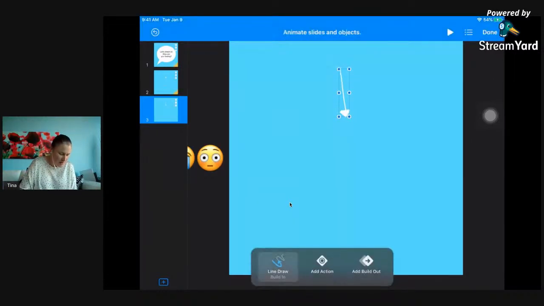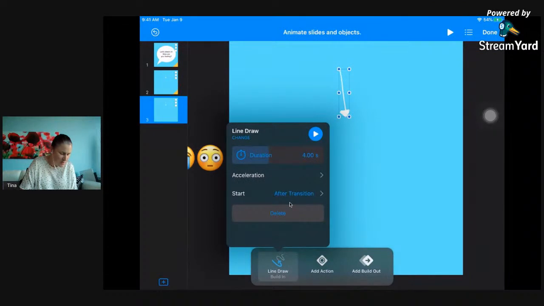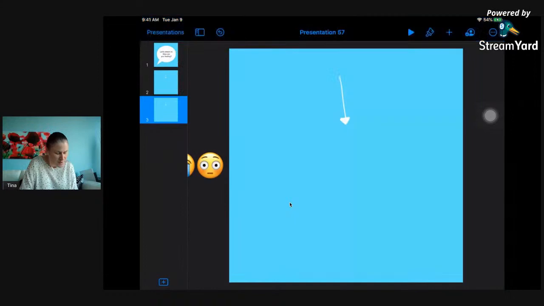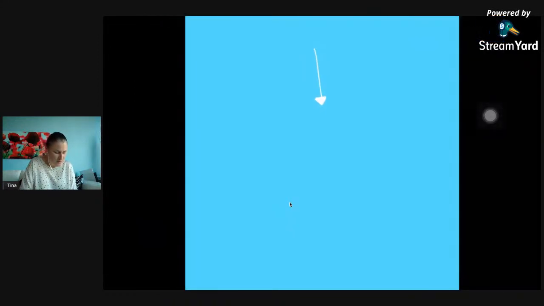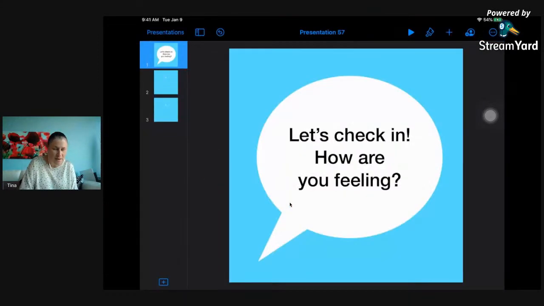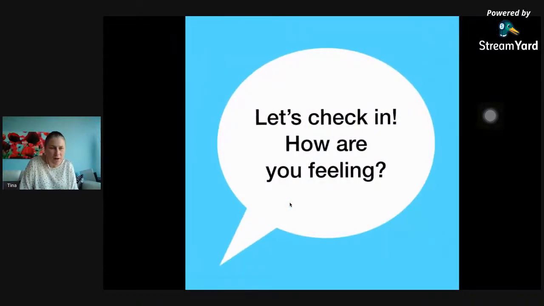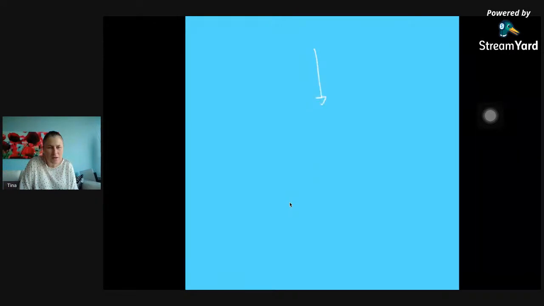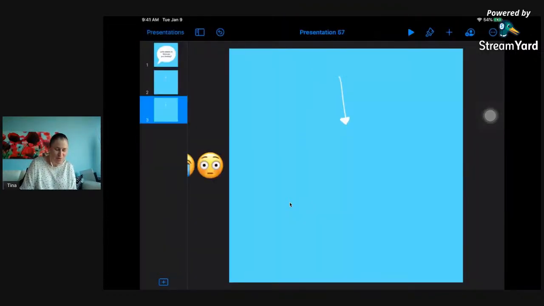So I'm going to take that animation off because I don't want it to move. I just want it to stay in place. Okay, I'll test it one more time just to make sure. Helps if I'm on the last slide. Let's see here. All right, that looks cool. And then it's going to draw. And then it comes across. Awesome. It's not perfect. I'll probably make another one after we're done, but I'm ready to export.